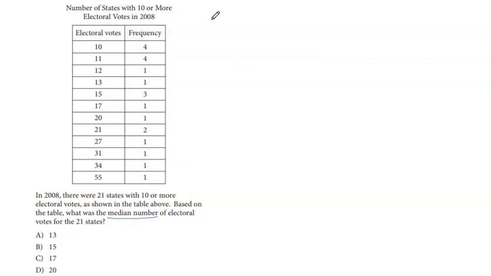So if I'm going to arrange in order, here the question helps us by giving us the values in increasing order. So I'll start with 10, right? 10 appears 4 times, so I'll just write 10 4 times, right? And then if I keep going, I come to 11. 11 appears 4 times, right? 12 appears 1 time. 13 appears 1 time. And then I'll keep going until I list 55. So this is just to give you an idea that, if you have to use the information here to calculate the median, you have to visualize how the ordered arrangement is going to be.